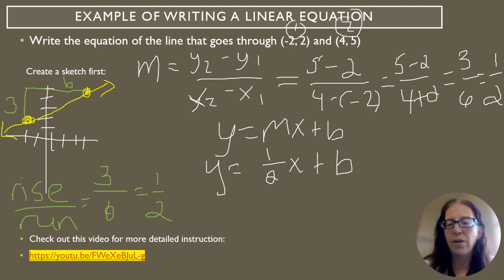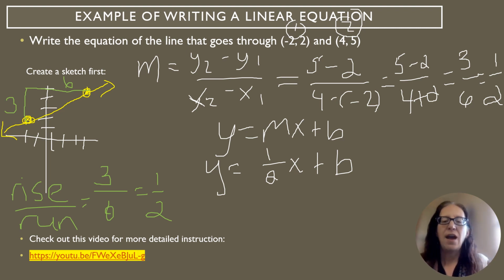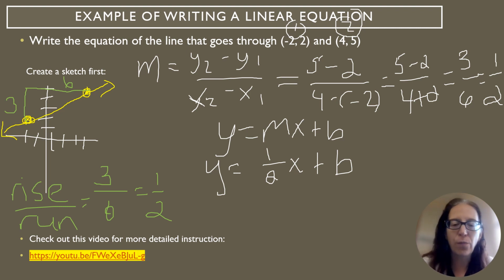Now, there are a lot of ways that you can arrive at that y-intercept. Here's what I like. I like to do what I call borrow a point. So I've got these 2 points: negative 2, 2, and 4, 5. I can use those for an x and a y. I mean, we used them for an x and a y right here. You know, we have y was 5 and x was 4 that goes with it.